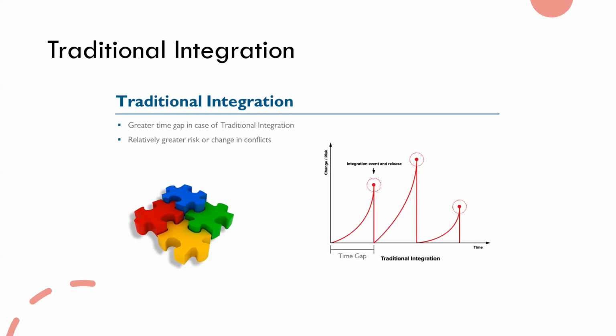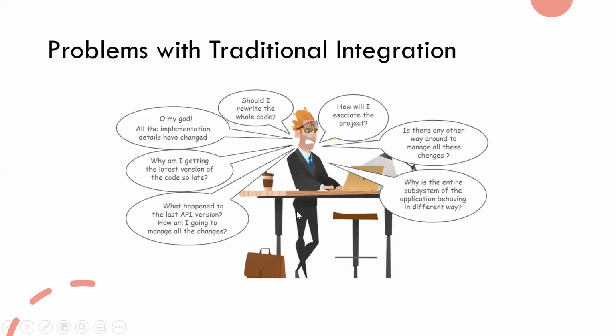In traditional integration, the problem was that you have a lot of gaps, because the development team will work on the code and build it, then the test team will work, then you will deploy, and until the product was built, they were not going to deploy it very frequently. So it takes a lot of time, there was a lot of risk, and there are a lot of conflicts which used to happen. Nowadays we see different kinds of issues when we work with the traditional method which we used to follow before Agile.